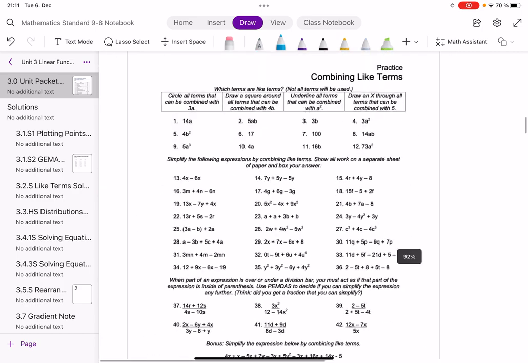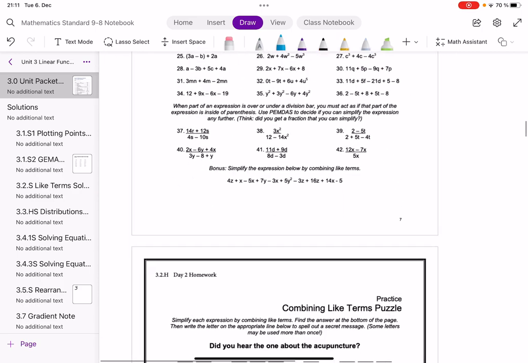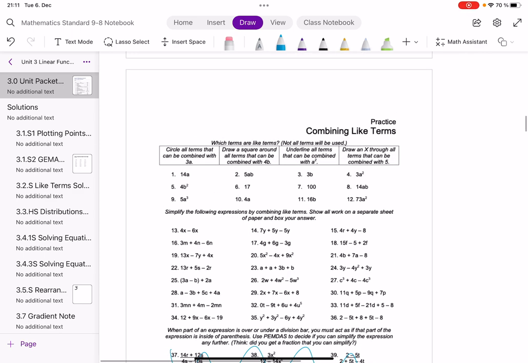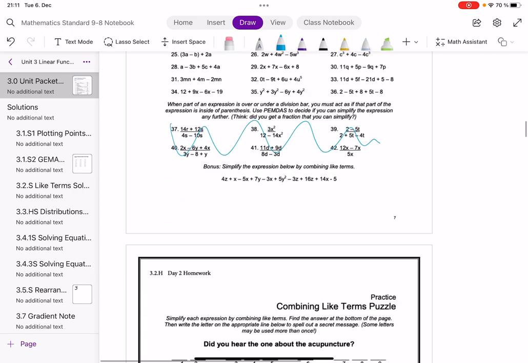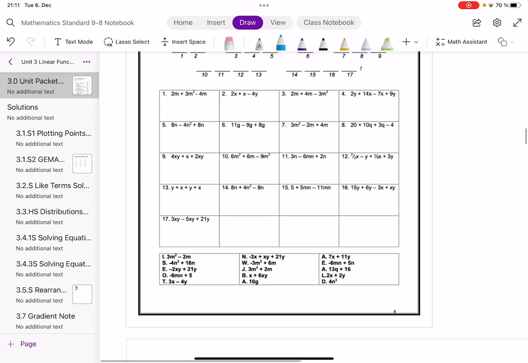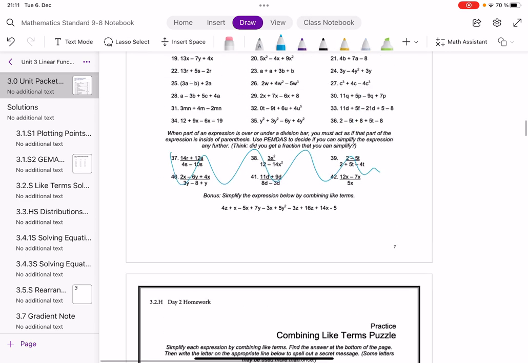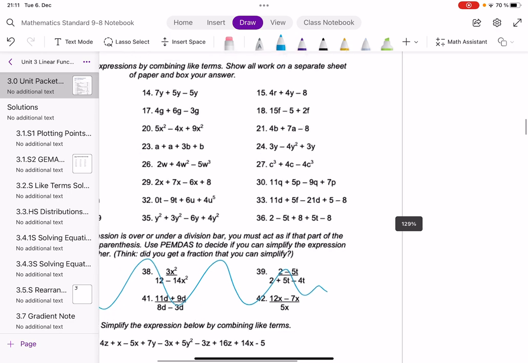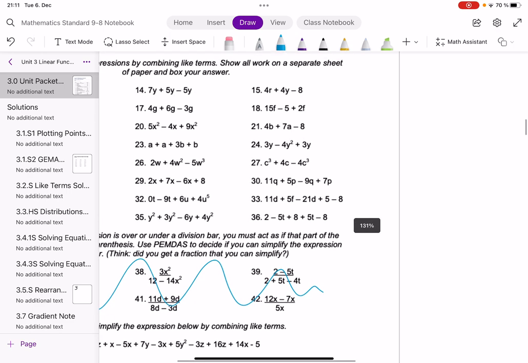Okay, there's some practice on the next couple of pages. I'm going to get rid of this question because I don't like it. So you can work through some of these. I would say if you are really confident with this, don't feel you have to do every single question, but make sure you're doing some questions from each section. I think everybody can do all of the first one, even if you are really confident. Let's just look at one of these just to give you an idea of what I'm expecting to see.